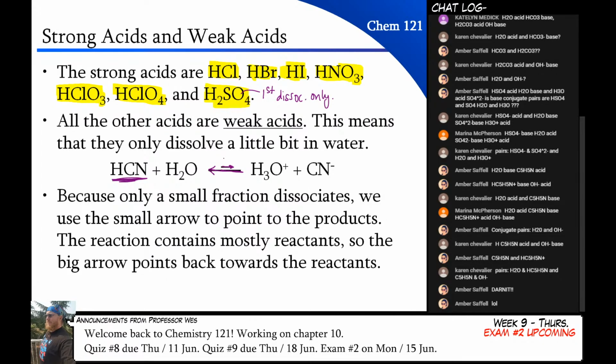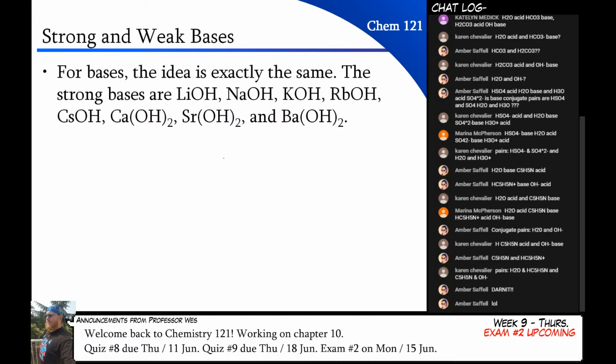Strong bases and weak bases are all very similar in that anything that has hydroxide in it is a strong base and everything else is a weak base. And so here are some salts that you can make with hydroxide. The only reason that not every salt with hydroxide is in here is that some of them are insoluble. And if they're insoluble, you can't get OH minus in solution. You just keep the solid on the ground, or at the bottom of the container, I would say.